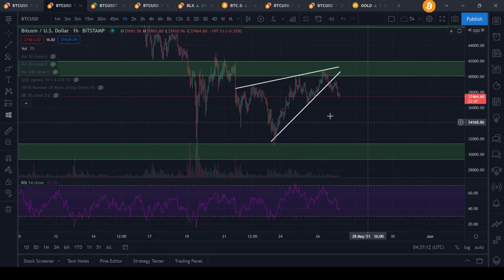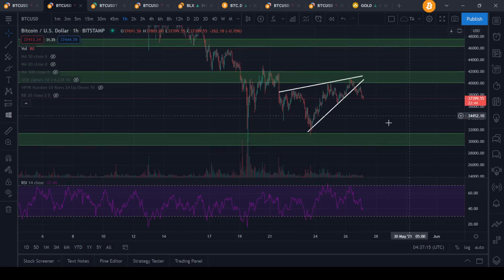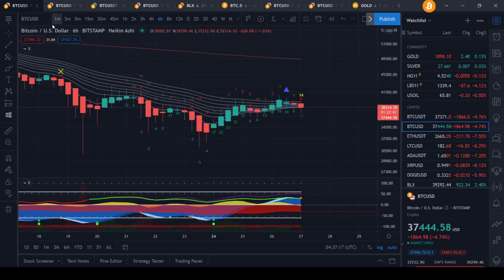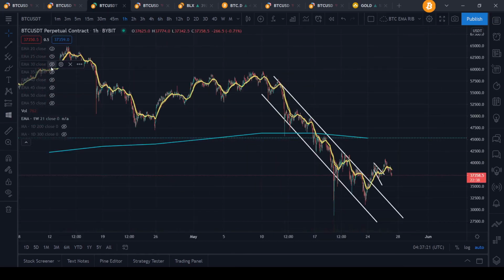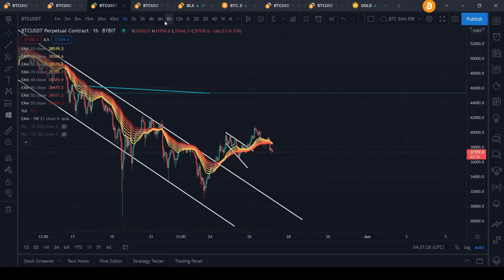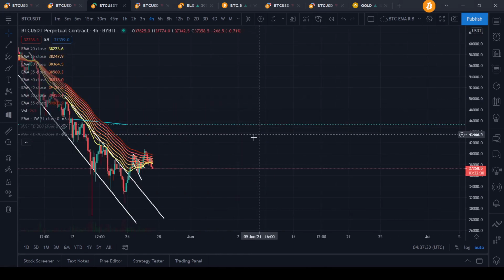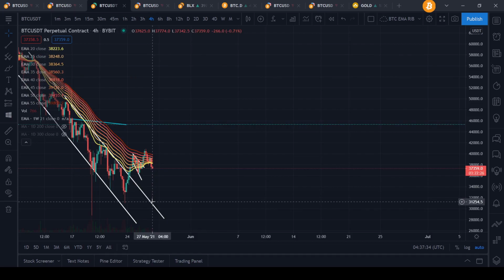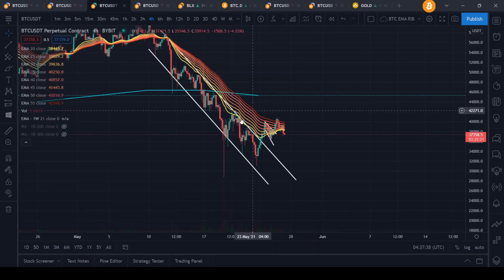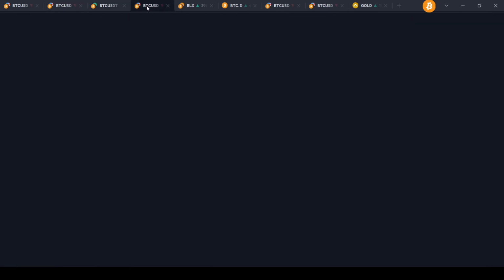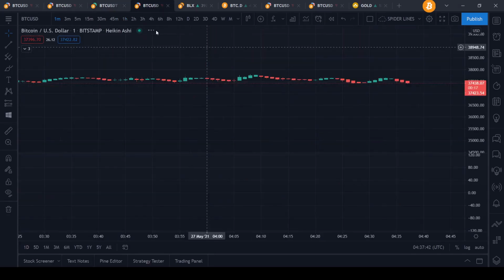I'm not just looking at support and resistance. I'm taking all sorts of factors into consideration. The RSI, I'm looking at Market Cipher, I'm looking at the EMA ribbons. If we could take a look at what happened, maybe we bounced off an EMA ribbon on the larger time frames. On the 4-hour, yep, looks like we got rejected from the 4-hour, and we're probably going to head back down maybe to $31,000.